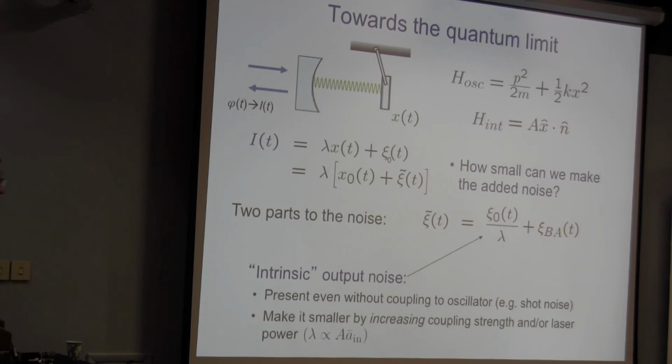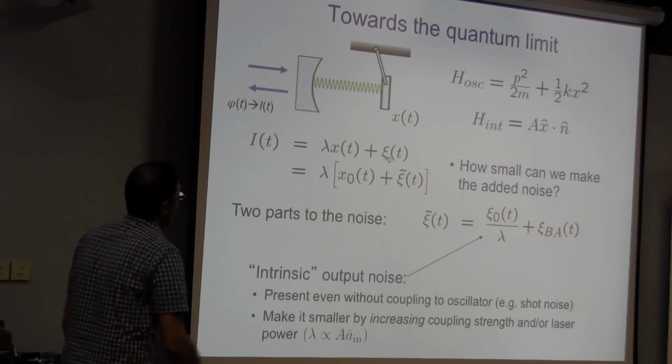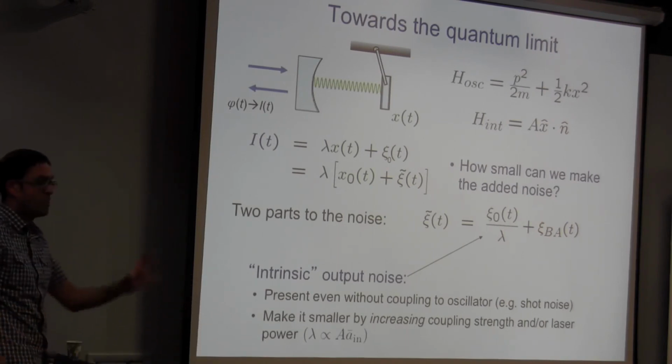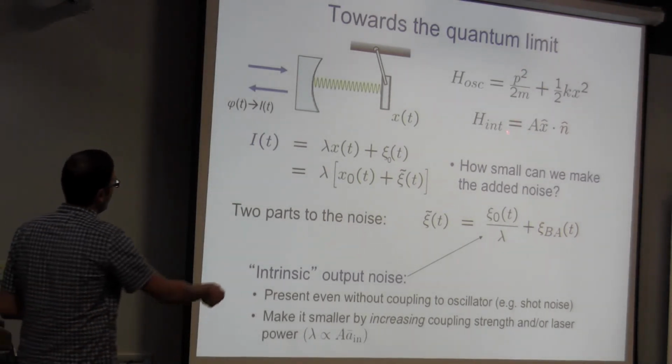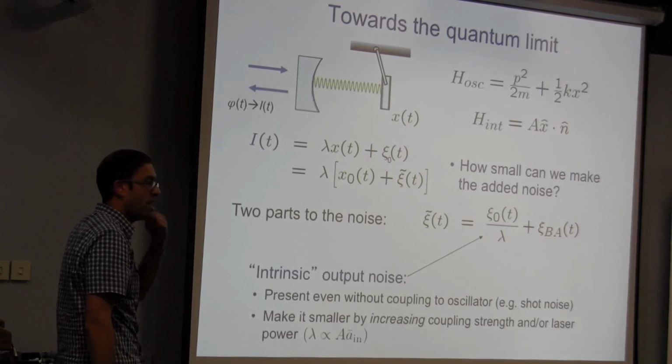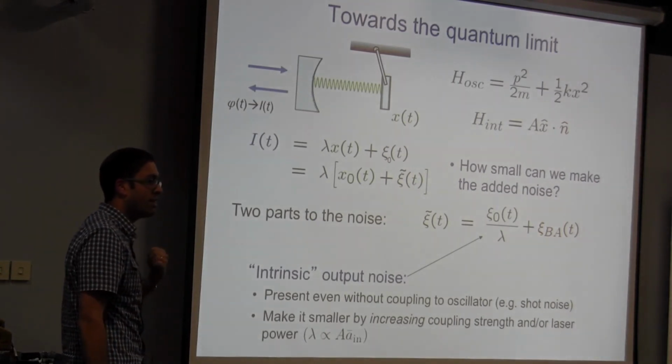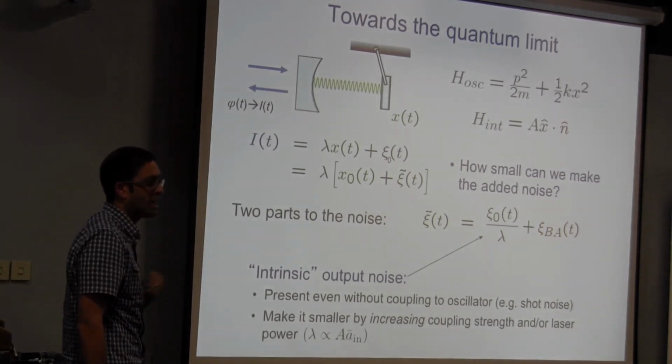Okay. Yep. Is A the same as capital G? So A here, sorry, again, I mentioned last lecture, notational fluctuations will occur. Here's an example. A here is exactly the same as d omega cavity dx. So it's still the optomechanical coupling.